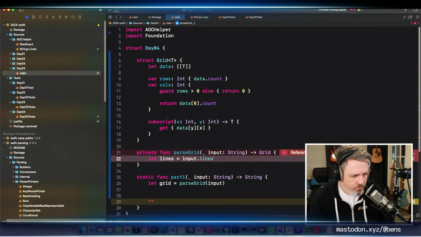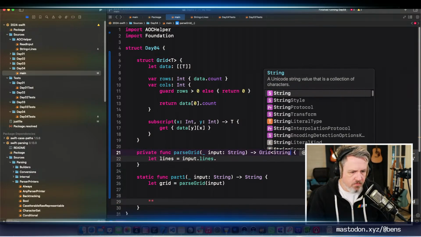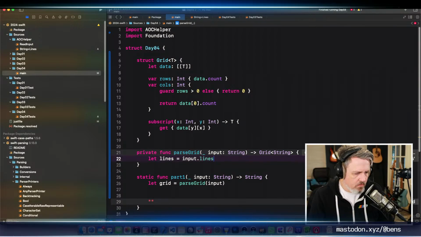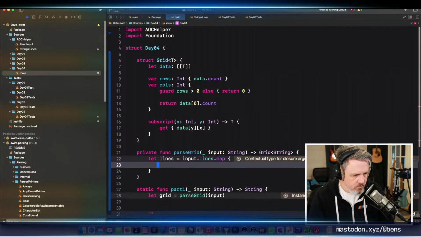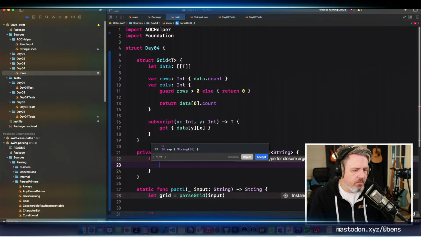Yeah. Okay, var lines. And then this is going to be a grid of strings. For each string, we're going to map that to the characters in the string.